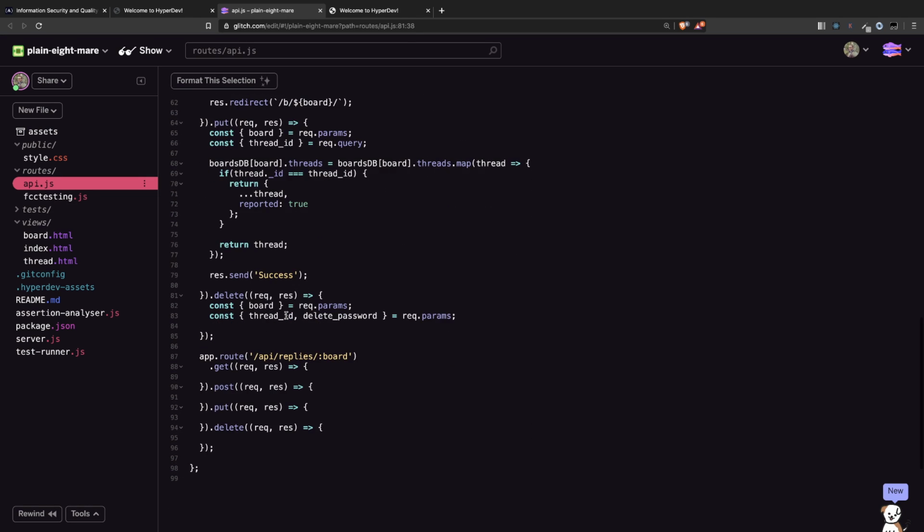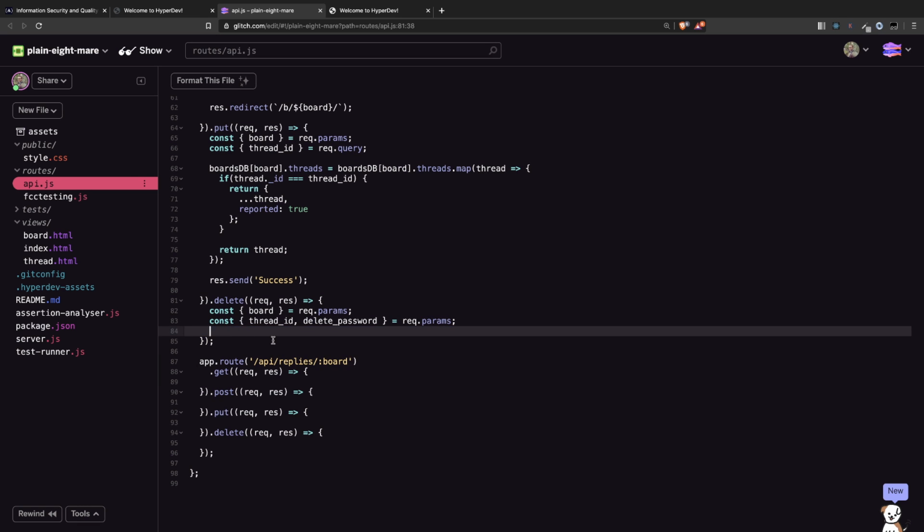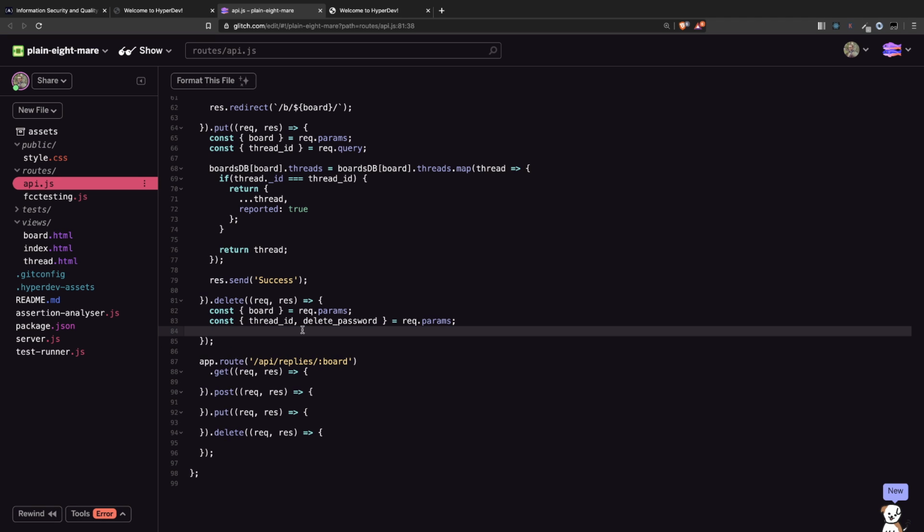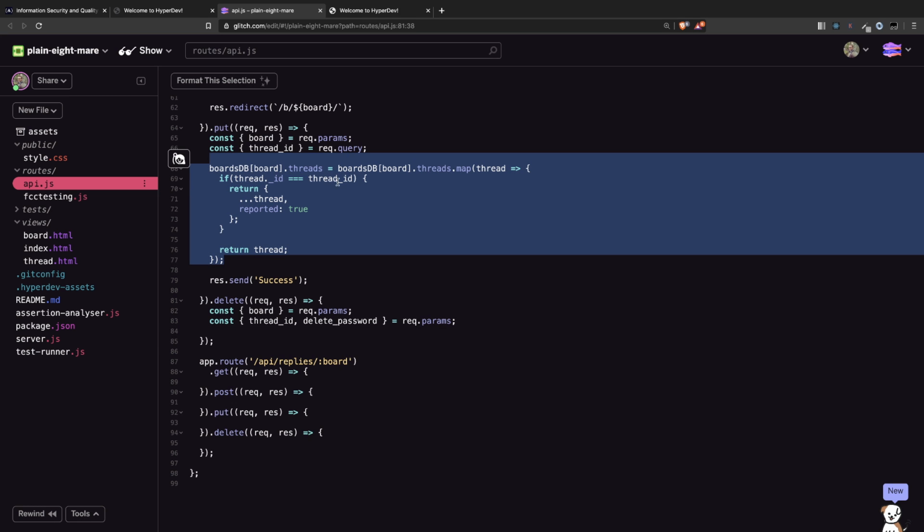Okay, so that's good. Now we need to delete this if delete password is equal to something. That's one we want to delete. Same thing as here.